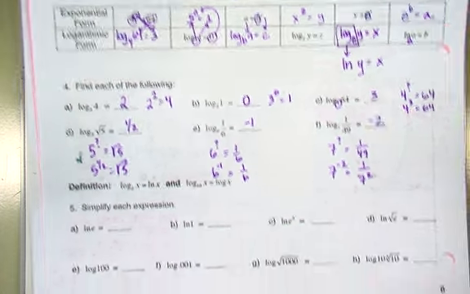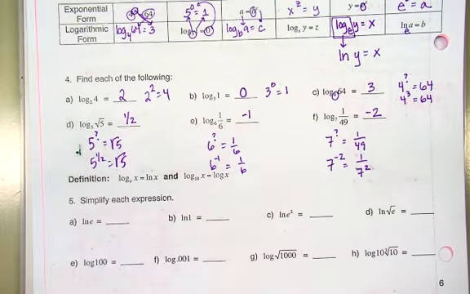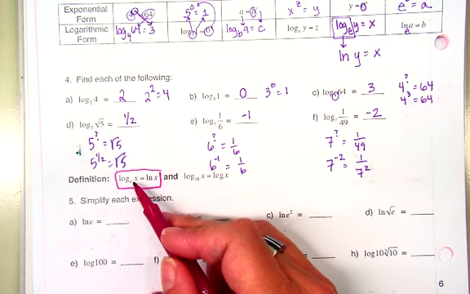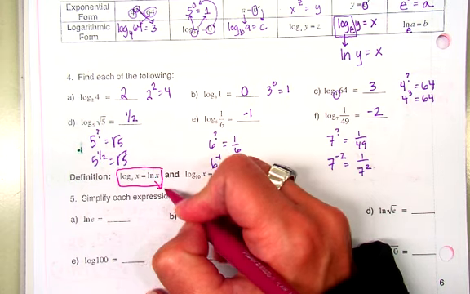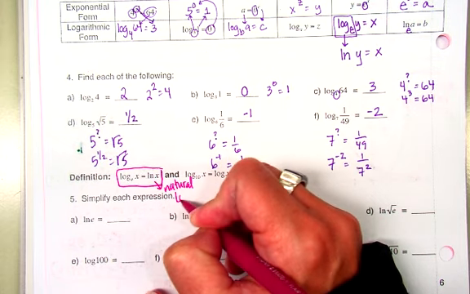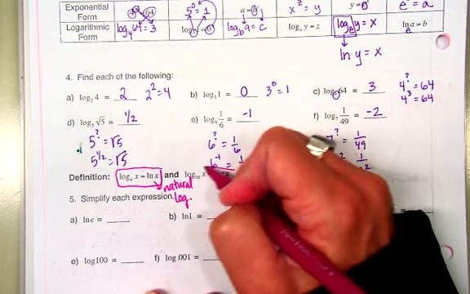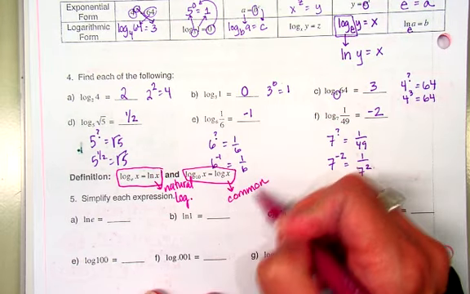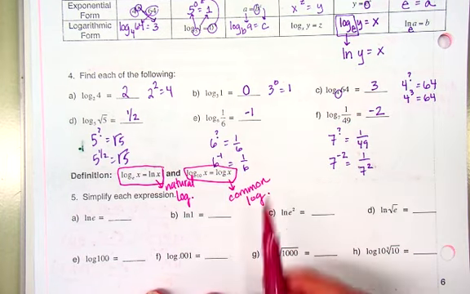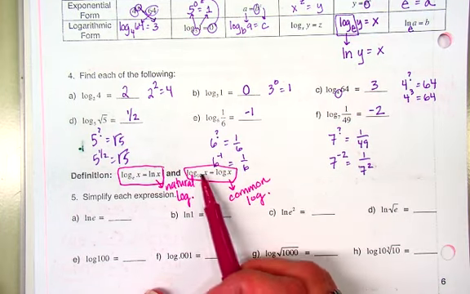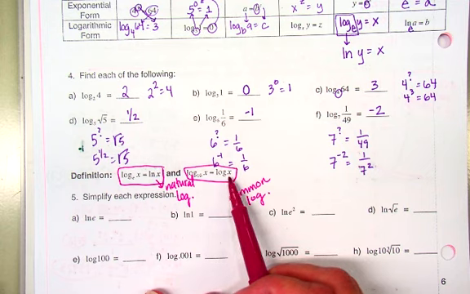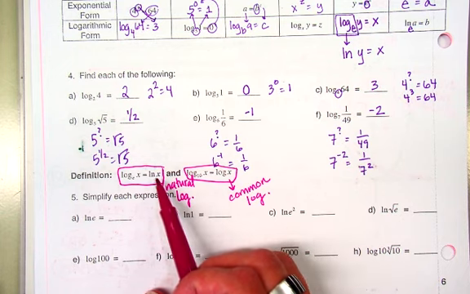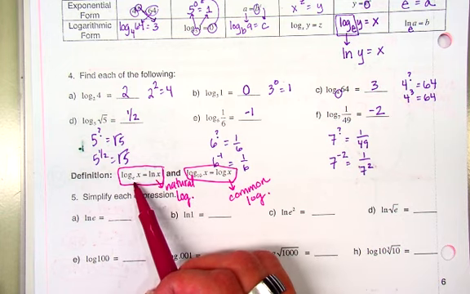There are 2 important definitions you need to know. The first one is the one I mentioned earlier, called log base e of x, which is ln of x. This is what we call the natural logarithm, so natural log. This other one, log base 10, occurs very frequently, and so we call it the common log. It occurs so frequently that we get lazy and don't want to write the 10 there, so we just write log of x. So if there is no base whatsoever, you should assume it is 10. If it's an ln, you assume it's a log with a base of e. Okay, so memorize those 2.